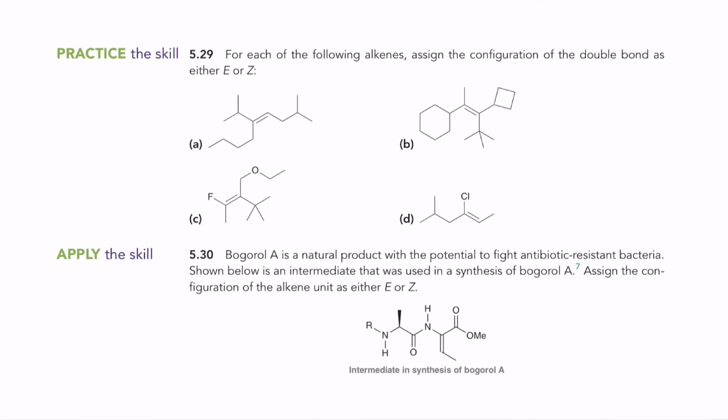So let's try the first compound here. Here you have carbon here, so this is the plane. On the other side we have hydrogen, on this side we have this, so this gets priority. Next, on this side you have a carbon that's connected to two carbons, but here the carbon is connected to one carbon and a hydrogen, so this gets priority. Both are on opposite sides, so we say that this is an E isomer. This way, try to designate all the other compounds based on this structure. Pause the video right here and try to solve these problems.